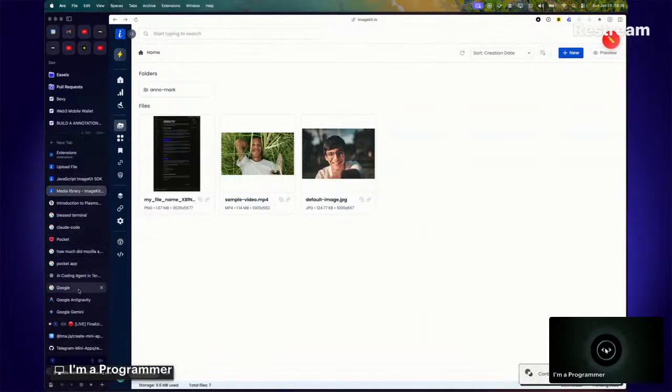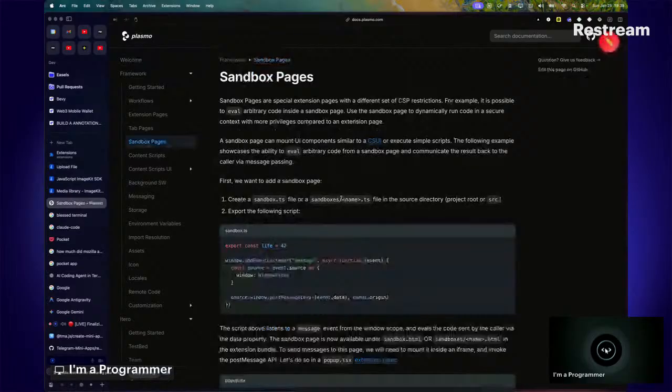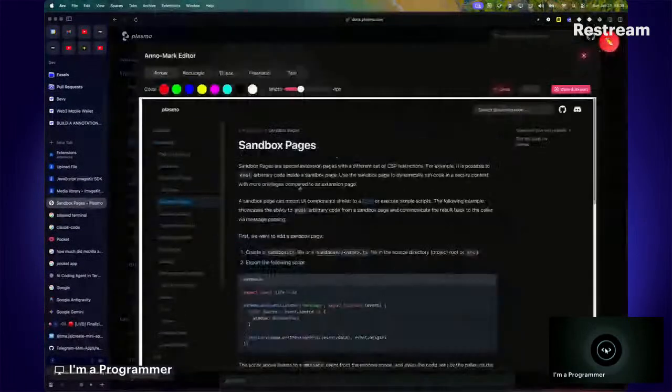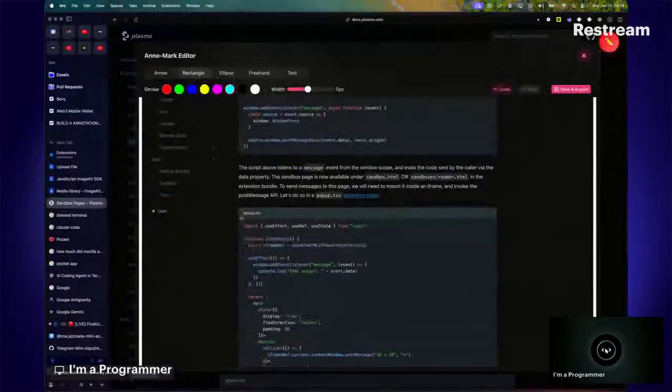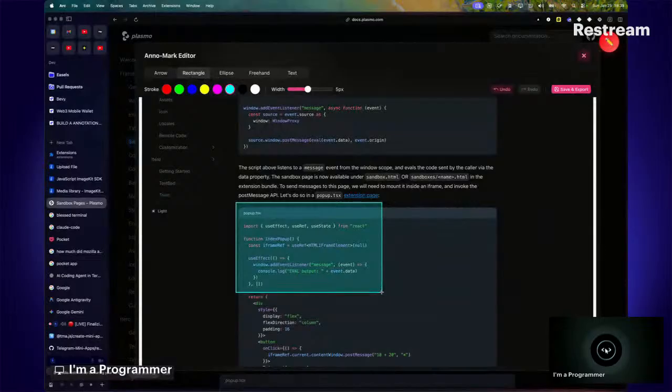So I'm going to go back to here. I'm going to reload the page, and just to be sure everything's working, I'm going to go to another page, which is the sandbox page. I'm going to click on this. I'm going to draw something here, the rectangle, the pop-up here, signifying something important for the user to check out or something. I don't know. And I'm going to create another one with the yellow.